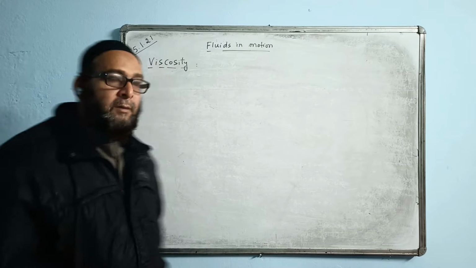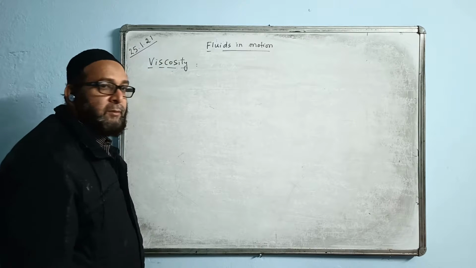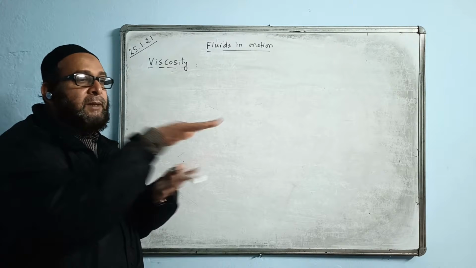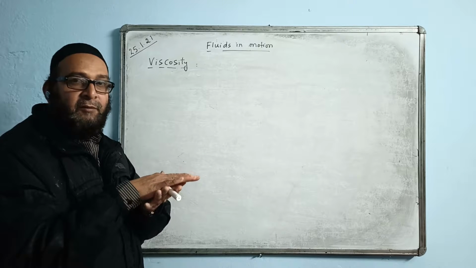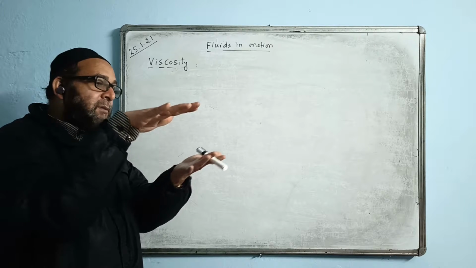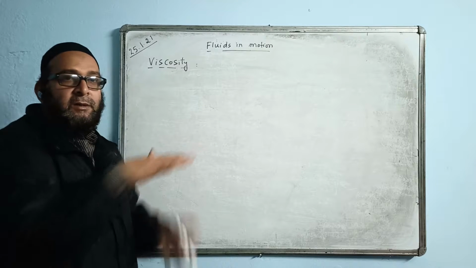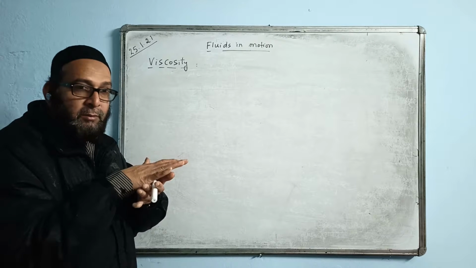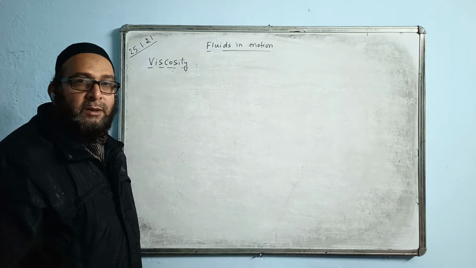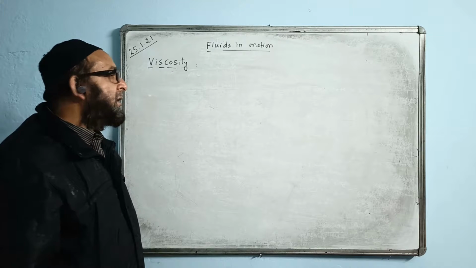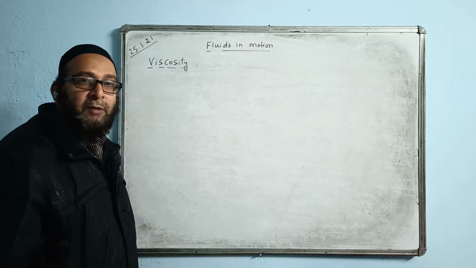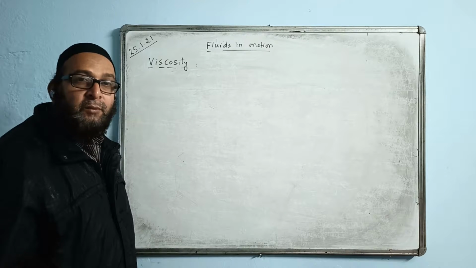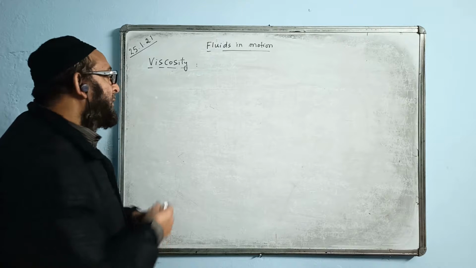It was again given by Newton. He said when the liquid flows, the liquid is made up of different layers. One surface comes in contact with the other surface. Between the two surfaces there will be relative motion, that means there will be opposition there. That opposition causes the liquid not to flow. He said there will be a force acting between them, known as viscous force, or viscous drag, denoted by F.